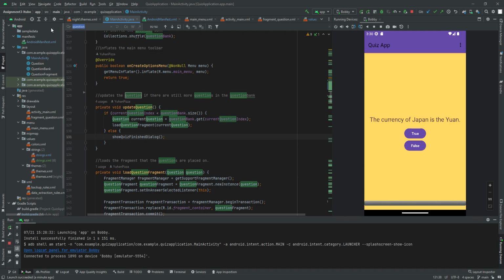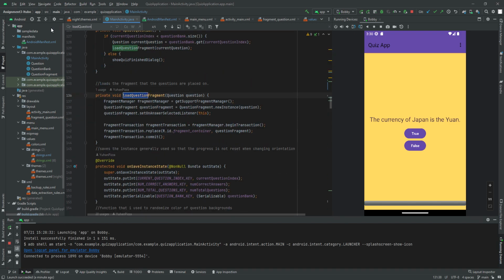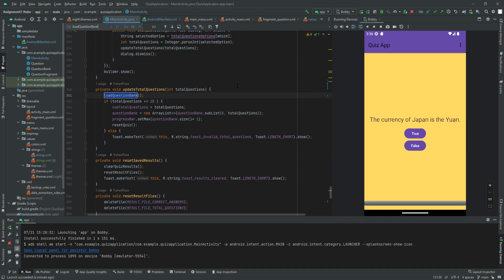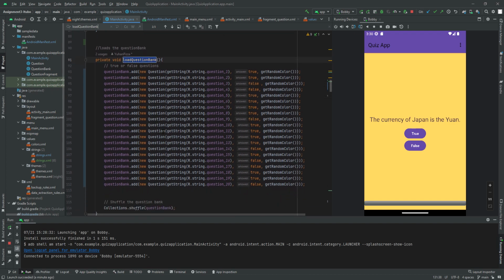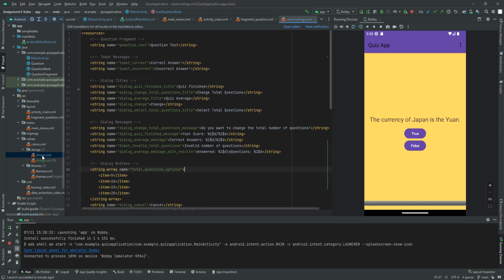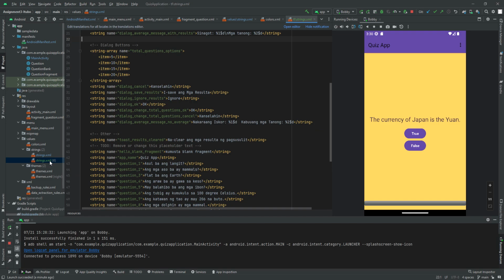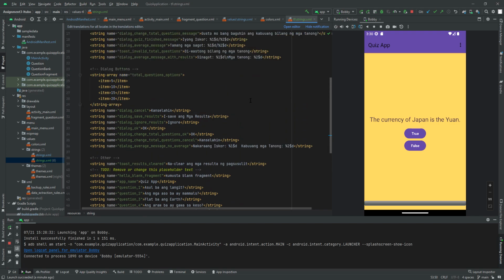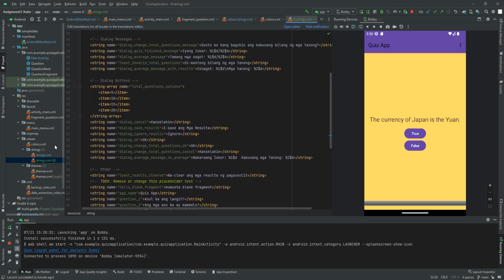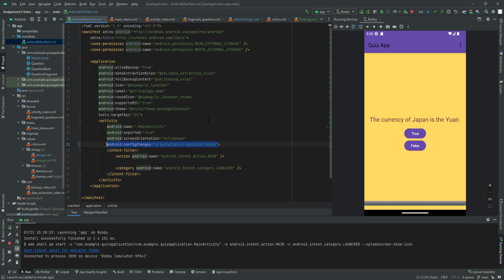Load question bank, I think. This load question bank function is going to load 20 different questions, and I made the questions into resource string values, so when they get translated into different languages, they will change. So I imported the XML string values for the change in language. Based on that, I also imported it in the manifest file that would detect the local language.